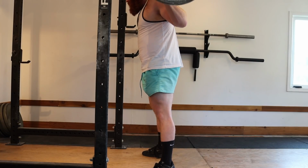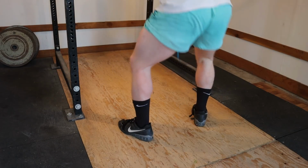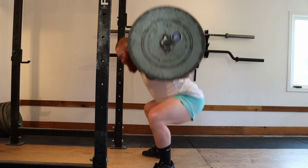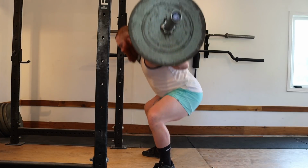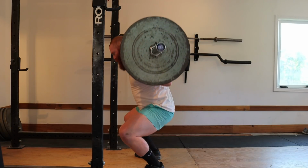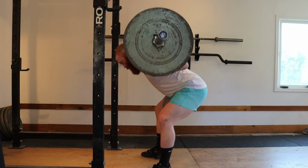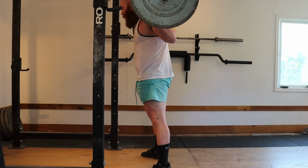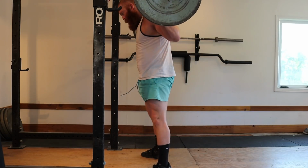Take and hold a big breath and descend by bending your knees and sliding them out and over your toes, sitting straight back and letting your chest bend forward and down at the floor. Do not separate these aspects of the movement. Bending your knees but not sitting back will put your balance on your toes, and bending over while not letting your knees bend will put you in a squat morning position on your heels. You must unlock your hips and knees at the same time and maintain balance.